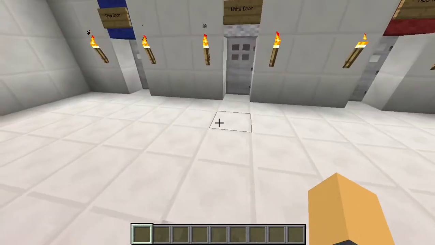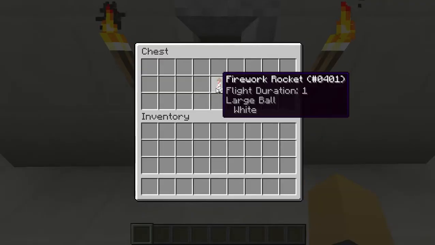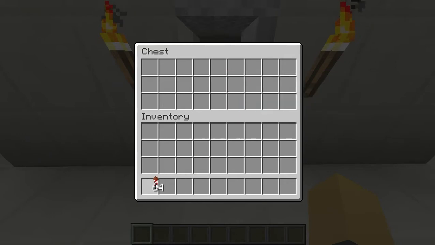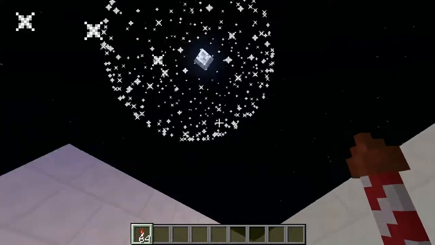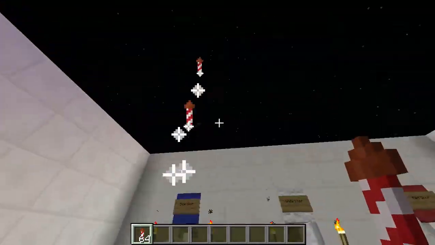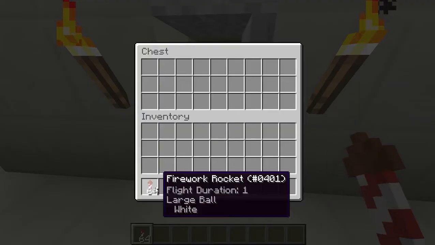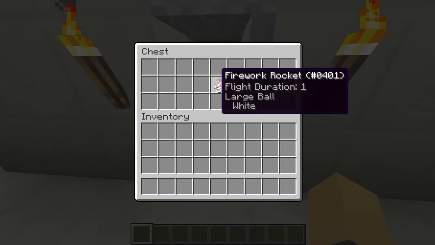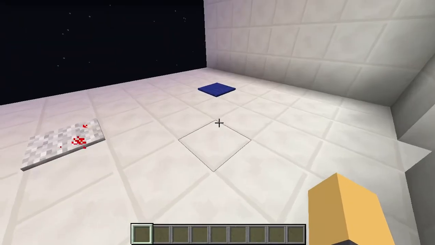Now I want to check out the white door, see what's in here. So I'll just stand on this pressure plate, and it's going to open up. And I can get some more firework rockets. Oh, and those are white explosions, for red, white, and blue 4th of July rockets. So I can just put this in here. Oh, that was weird. What the heck was that sound?